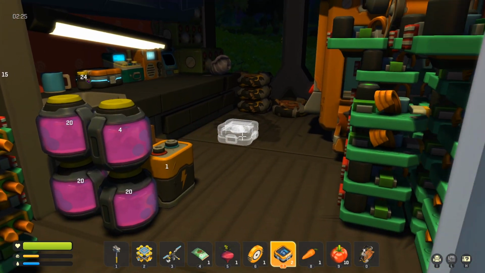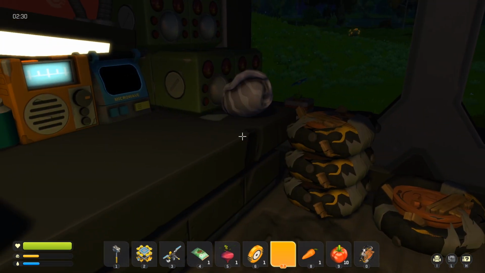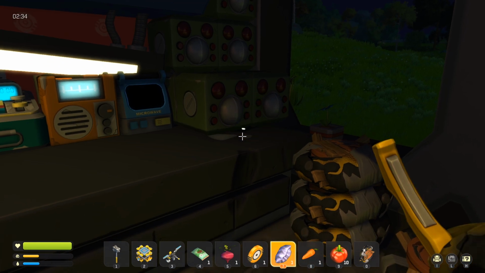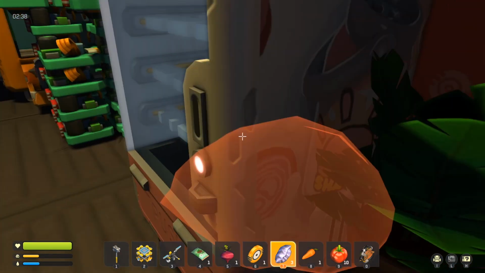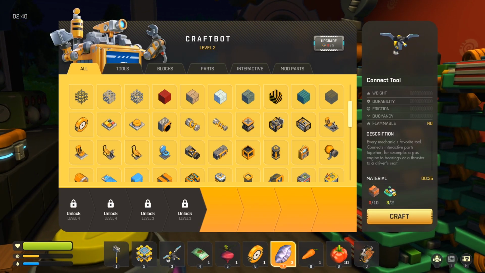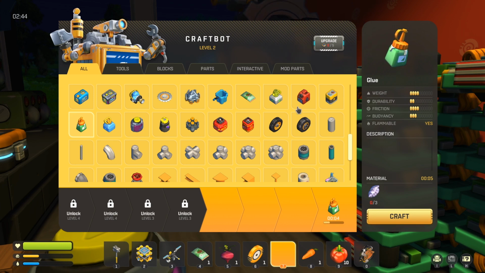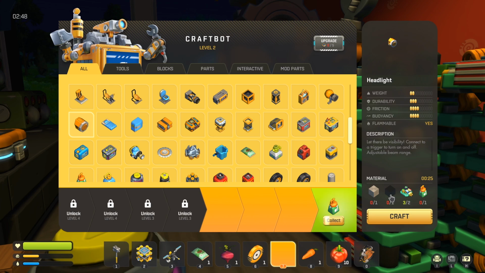So, I'm just going to stack the 2 that we got so far in here, and then we'll obviously need another 7. Oh, wait a second. Didn't I have another 2 clamshells in here? I did. Is that not enough for 1 glue? Haha, it is. Perfect. Okay, so that means that I can actually make a new headlight.